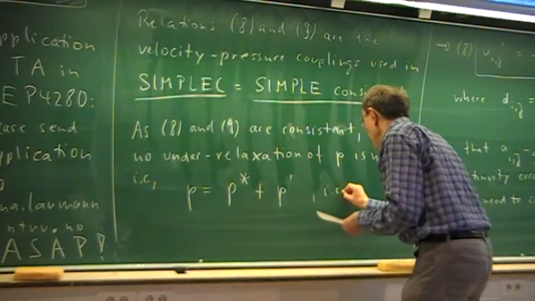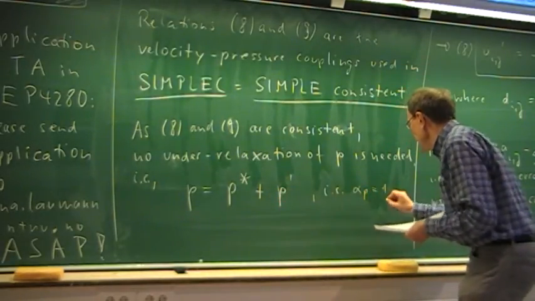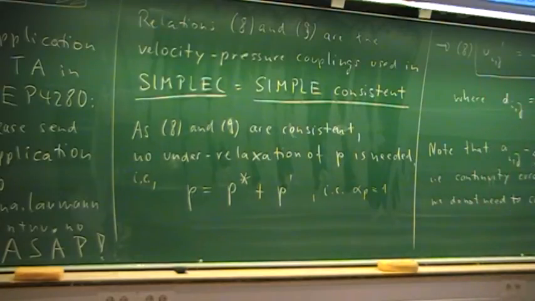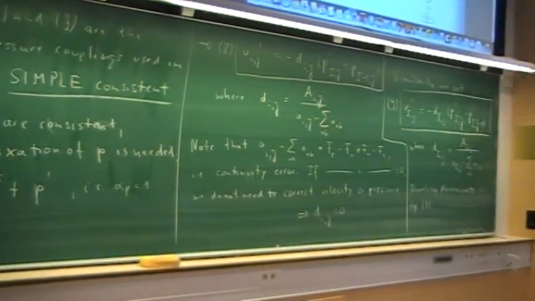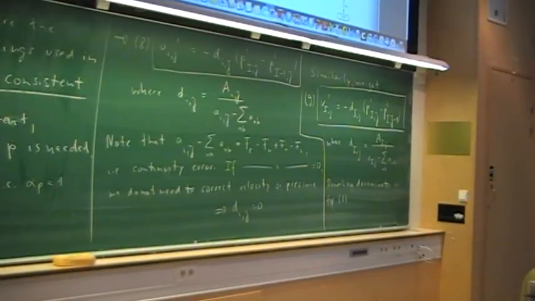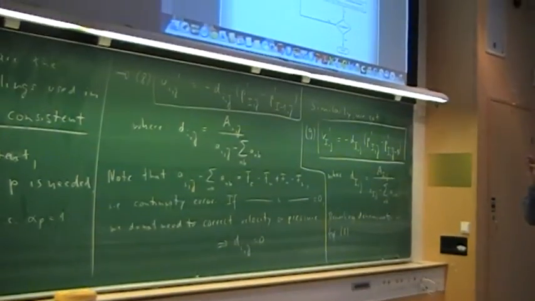And that means if you compare that with the SIMPLE, in the SIMPLE we had here an alpha P. And this alpha P here then means that here it is 1. So we don't have it. We don't need it. So then we have this method, which is very similar to the SIMPLE method. The only difference is that the coefficients for the coupling are a little different, taking the neighboring coefficient into account. So if we now look at the flowchart for the SIMPLE algorithm, that flowchart will also apply for the SIMPLEX.